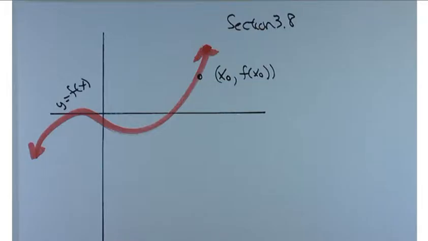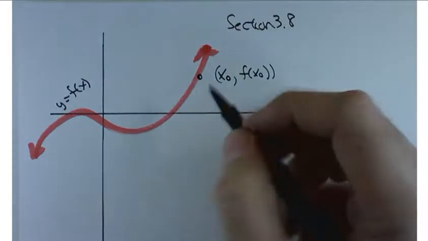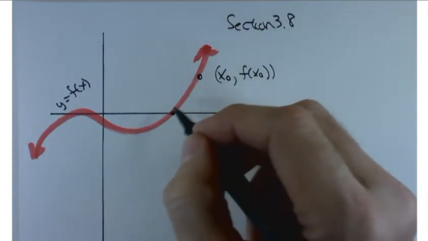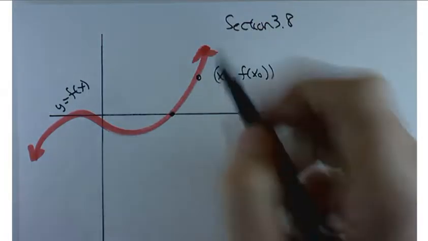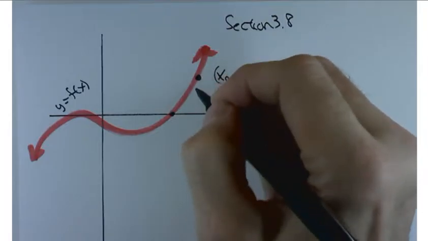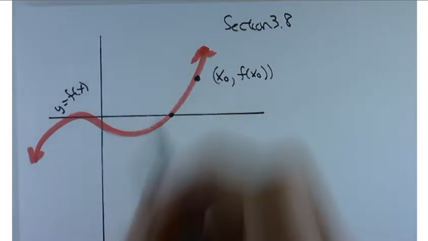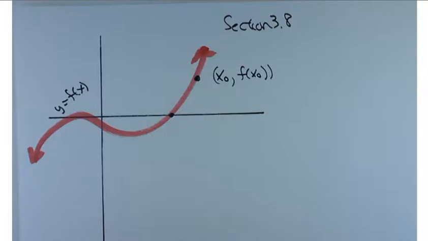3.8, we're going to discuss Newton's method. Newton's method is for when you need to try and find where a graph crosses the x-axis. It's zeros, its x-intercept. There are a lot of different ways you can refer to this point, but we want to try and find it in an iterative approach. That is, by doing something again and again until we refine our guess and get something pretty close.